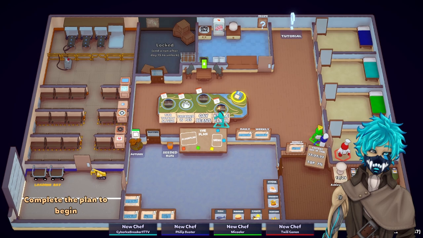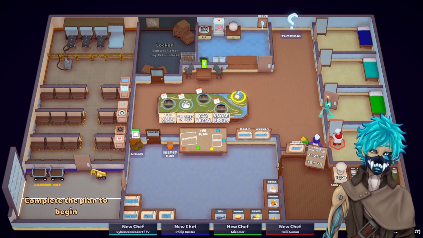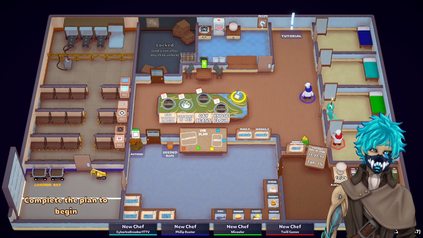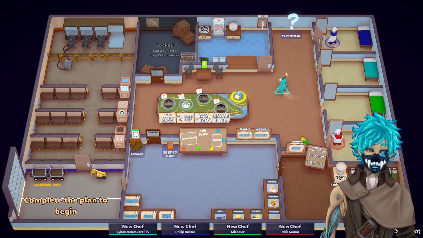You want to keep the hat on, or you don't want to? Oh, just spam it. Slam your keyboard until it works. On the guy with no head. Yeah, it takes a second because the game doesn't understand what it's doing.